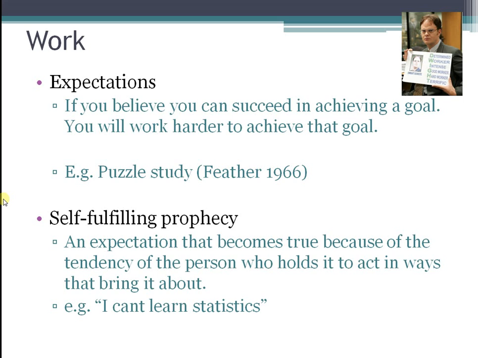But if you believe that you can learn statistics, so if I give you some easy statistics questions first, and you do them and you realize, hey, this isn't so hard, and you believe that you can do something, you will work harder. You will study a little bit more. You will come to every class. You will ask a couple more questions. So these self-fulfilling prophecies are really powerful. If you believe that you can do something, you will bring about that goal. You will work harder to achieve that goal. So these expectations are really powerful.